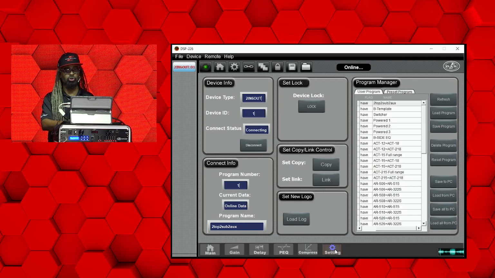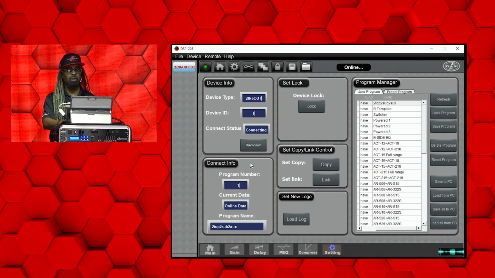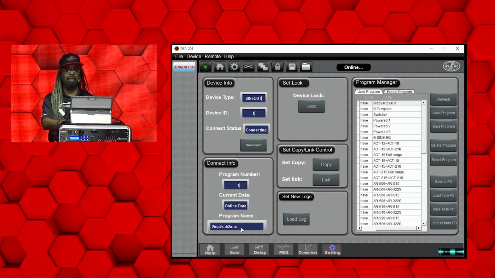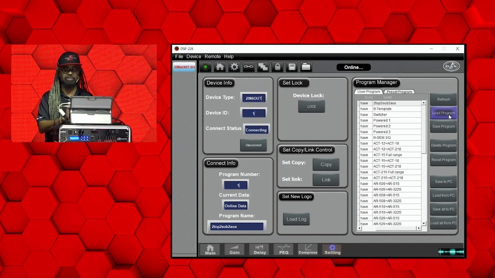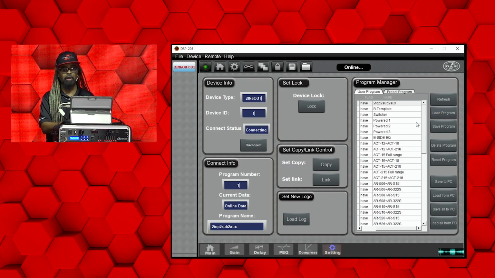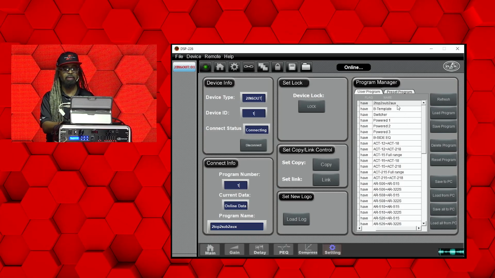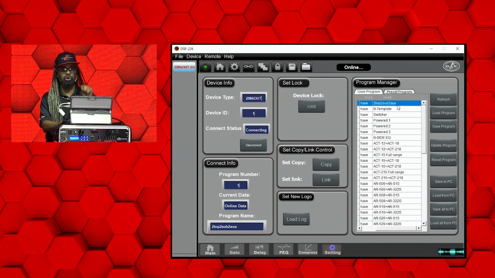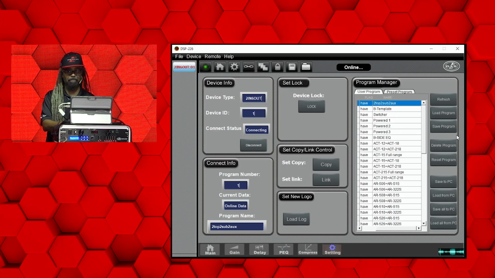And once again, you can go back to your settings here. You have your device information. I have the ability to change the program name, reload the program, or save it as I want. Now, I'm not going to save any of the settings I just showed you. I want to keep the setting I have. But if I was pleased with those measurements and changes that I made, I would make sure I have that slot selected on the user program, and then I would save that program.